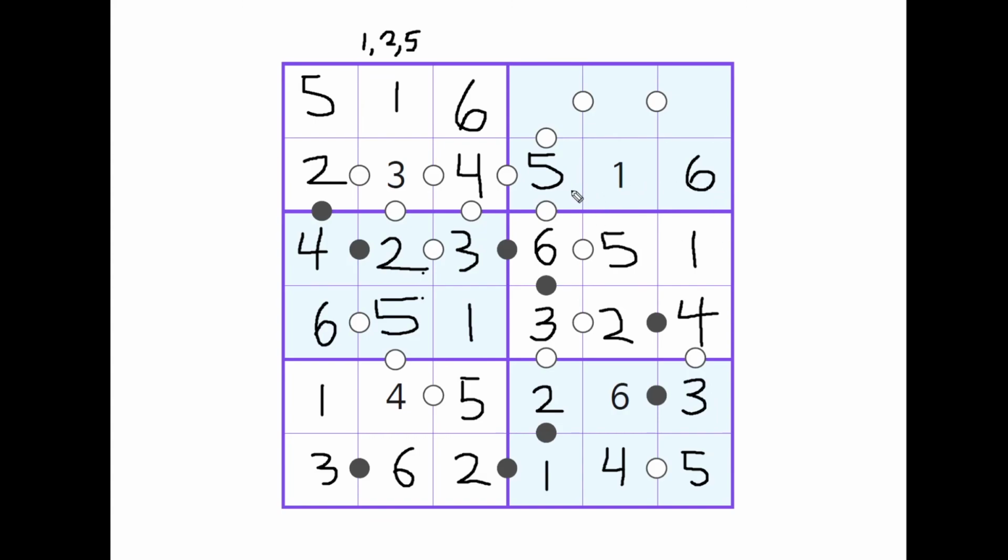Finally, if we take a look at the last 3 columns here, we can fill in the remaining numbers. So the 4th column is missing the number 4, the 5th column is missing the number 3, and the 6th column is missing the number 2. And we also, of course, want to check that all the rules are met here. So number 4 is consecutive to 5, and number 4 is also consecutive to 3, which is consecutive to 2. And again, rule 3 is not broken between 1 and 3, and 2 and 6. And there we go, we have completed the entire puzzle.